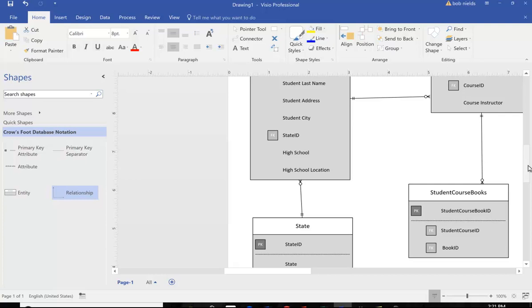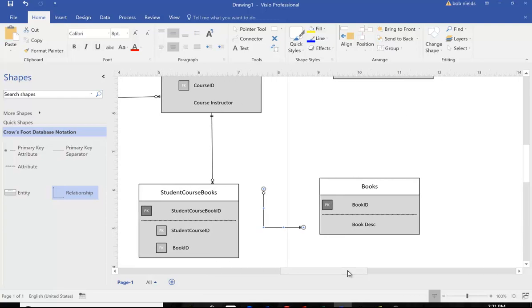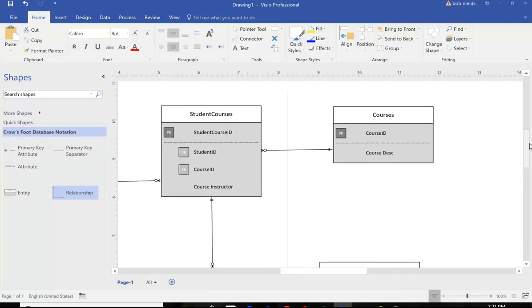But you're looking for the things that are redundant, that are critical, that could affect different anomalies that we already talked about, and also that will aid in our overall searching to ensure that all the data we're going to be utilizing for searching is accurate. Meaning, I want to know everybody who took IT 101, so it needs to be represented accurately at all times. I want to know everybody who has taken Bob Niels, so Bob Niels needs to be accurate at all times. So I would definitely bring out that course instructor table. All right. Whew, there you go. That's called second normal form. We're getting there.